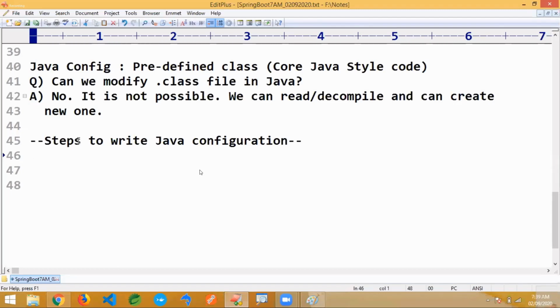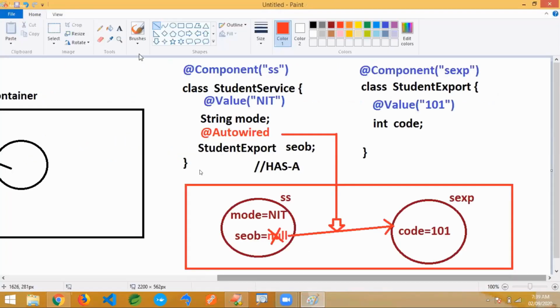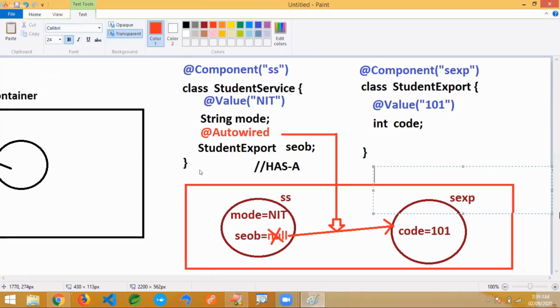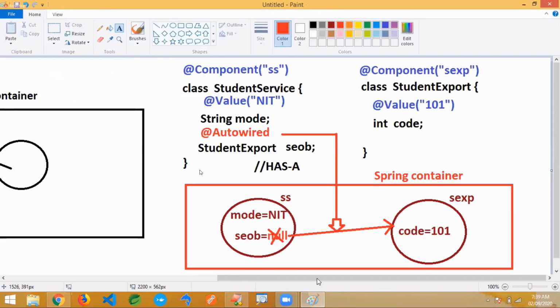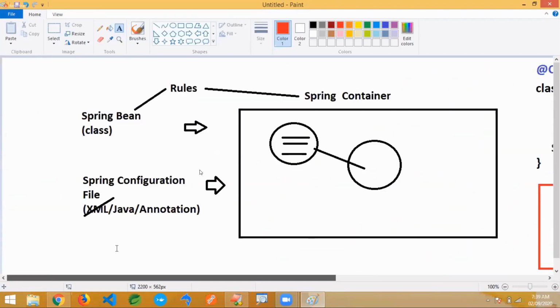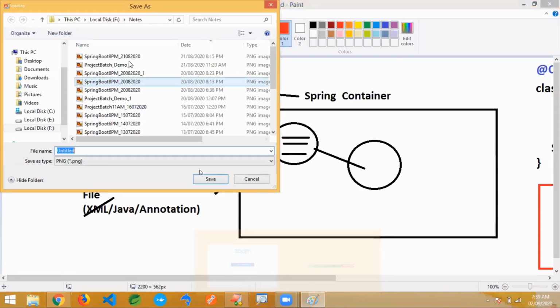Step one: write one public class with any name. Why public, you may ask? The Spring container has to detect it. Consider this a Spring container. The Spring container can find only public classes. Here I directly wrote it for practice purposes, but generally it should be a public class. Then only the Spring container will detect it. Just let me save this file.